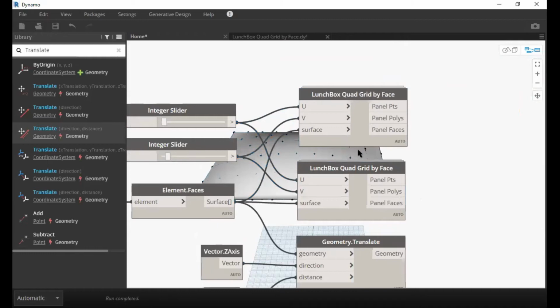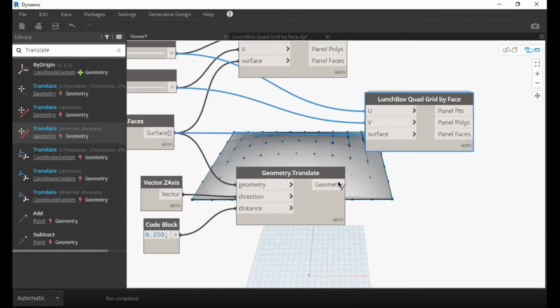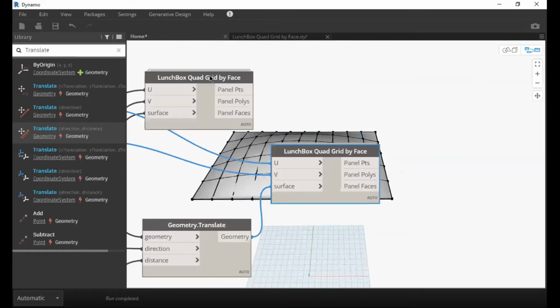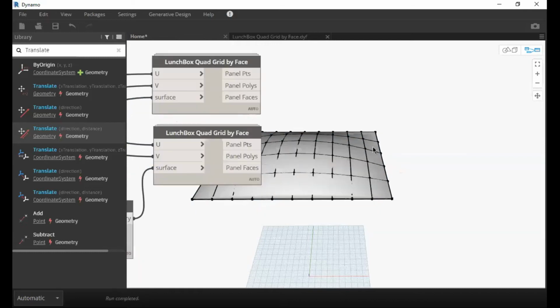So with this one, I'd like to also attach this surface here. So give it some time. So now you can see the grids, their grids properly reflecting on both sides, the Dynamo environment and the Revit environment.